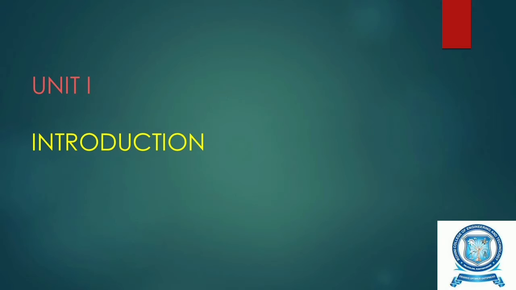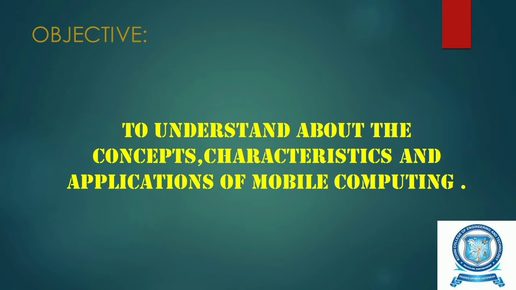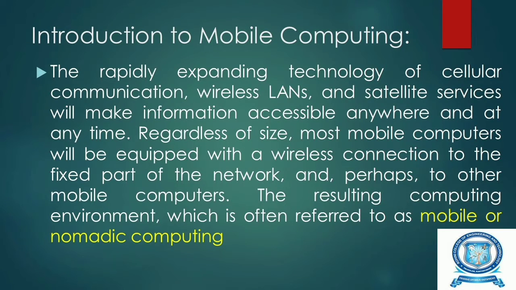So now I am dealing with unit 1, that is Introduction to Mobile Computing. The objective of this is to understand the concepts, characteristics and applications of mobile computing. So first let us know what mobile computing is. Mobile computing is the communication between mobile devices. These mobile devices travel from place to place, so it is also called nomadic computing.